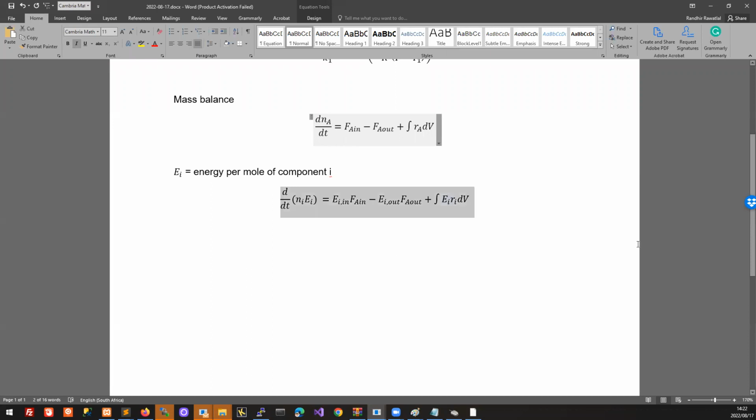Does this look reasonable? Does anyone agree or disagree with the way we've written this energy balance here? Maybe just thumbs up if you agree with this balance. Sorry, may I ask, do we need to include the energy generation in this equation? Yes. In effect, what we are saying is this is the energy generation due to the reaction. Is that what you are asking there? Yes. Okay, so let's keep going with that. Do you agree then that this equation makes sense? Yes. Well, let's think about that.